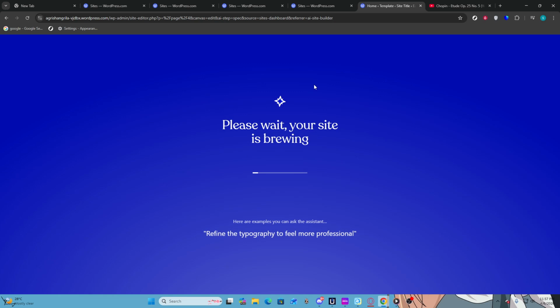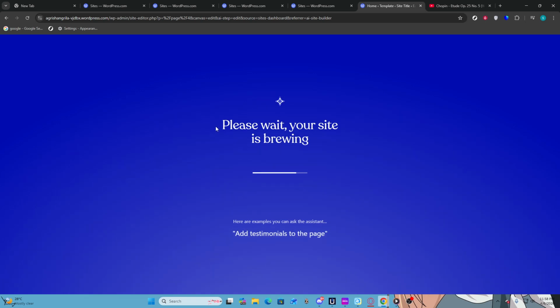After entering the site name, you will need to provide a short tagline or description that summarizes what your blog is about. This tagline will be visible in search results and social media previews, helping potential readers understand your blog's focus. Type in your tagline and press Enter once more.